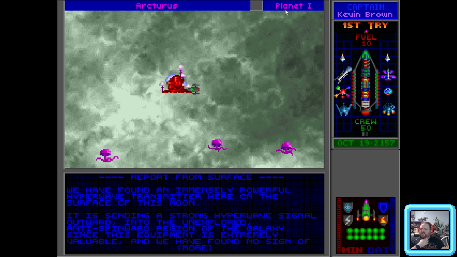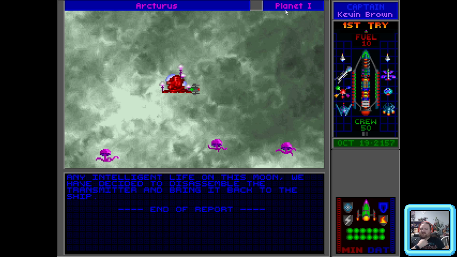Report from the surface. We have found an immensely powerful hyperwave transmitter here on the surface of this moon. It is sending a strong hyperwave signal outward into the unexplored anti-spinward region of the galaxy. Since this equipment is extremely valuable and we have found no sign of any intelligent life on this moon, we have decided to disassemble the transmitter and bring it back to the ship.